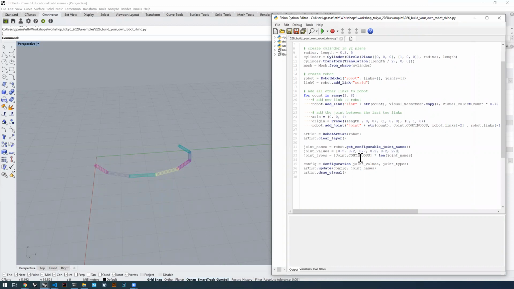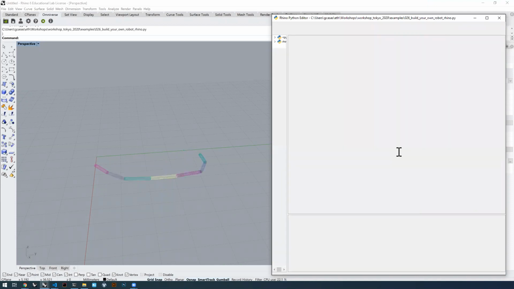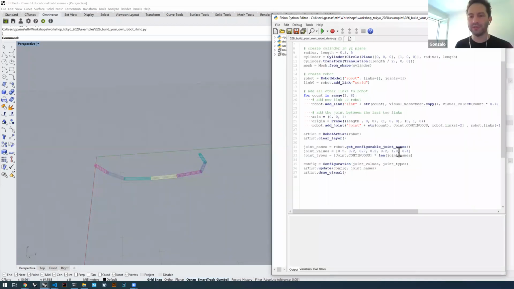Hi, Gonzalo. I don't know if that's the right way to pronounce your name. I just want to understand the context of this exercise. Do we have to set up the robot every time like this when you want to use it? No. This is only to show that you can do it if you want, that you can programmatically define one.